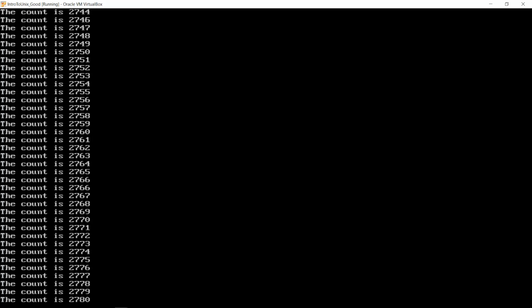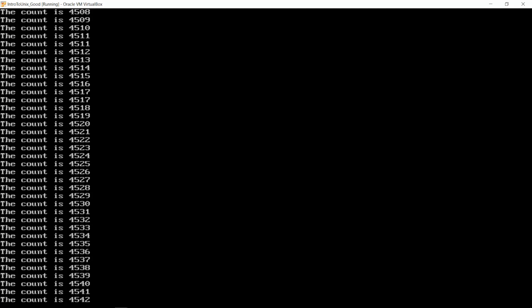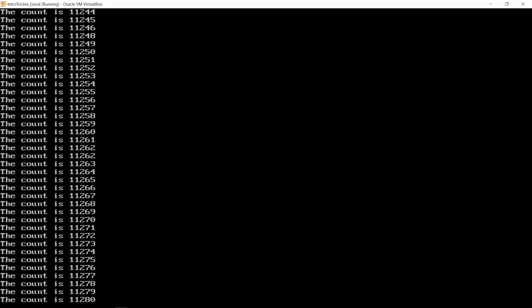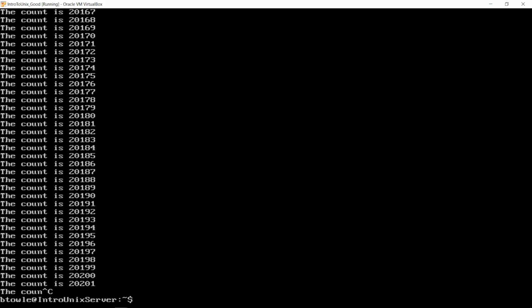Essentially, I'm now going to have to sit here for several minutes or kill the process, which I'm going to do, to watch all the content go by on the screen. To make this even worse, once it gets to the bottom of the screen, it can't scroll up. So I can't actually view it line by line if I needed to. So cat is not necessarily the best way of going about it. Again, I'm going to kill this with Control C, because I don't want to have to wait.